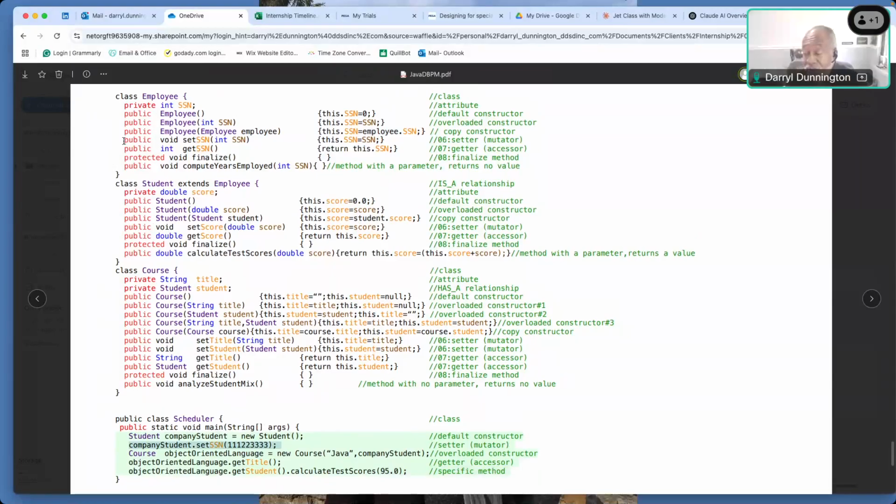Right. Now that shows a great example of inheritance, right? What type of object is it? This is a student object, but it's calling an employee method. And why can it do that? Because we made it public. If it's public, anybody can access it.